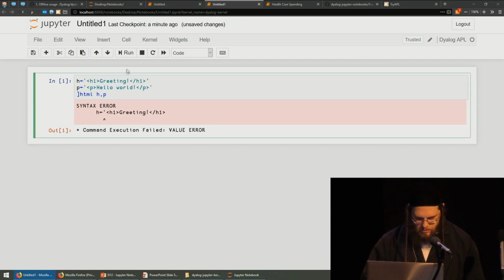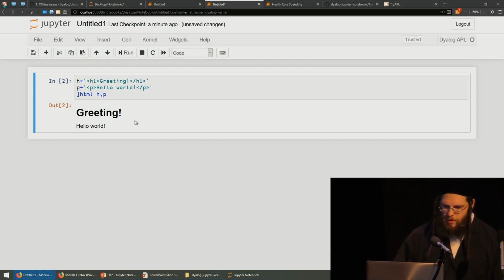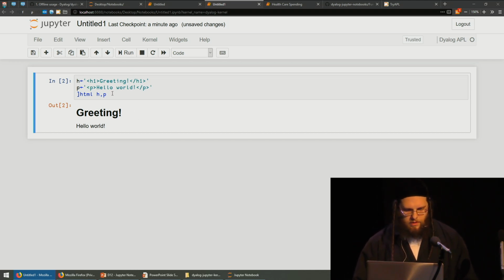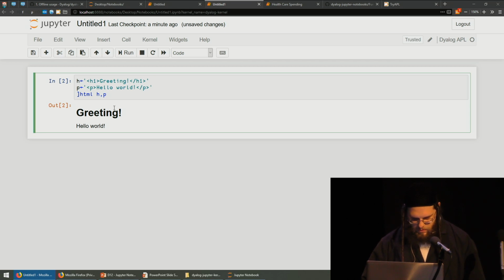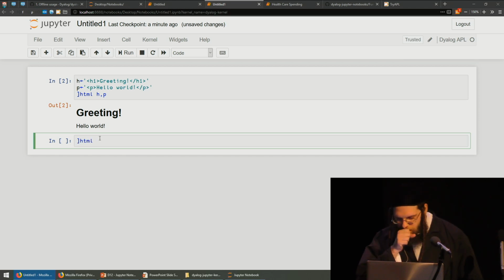Look at that. And then we render it right here with this. So notice this was the result of APL code running. And we can do even more than that, because this user command will recognize HTML, will recognize SVG, so that's a vector drawing format. So we can just write that we want a circle.